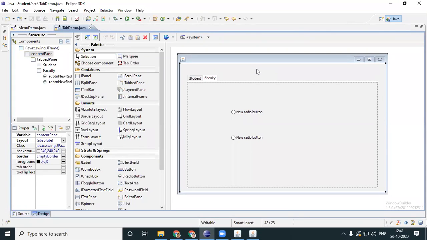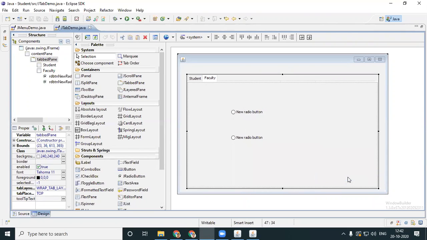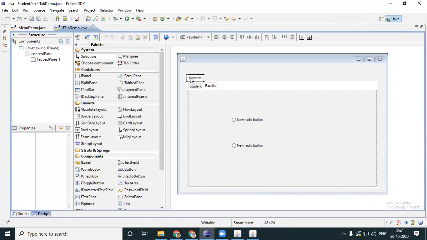Now imagine you want sub tabs. Just like you saw in your menu, imagine you want sub tabs in your tab. What you do is select the whole thing, and surround it with a JTabbedPane. Which means, surrounding this particular tabbed pane, you will have another JTabbedPane. Interesting, right? Look here.